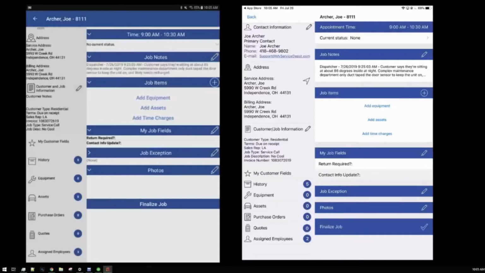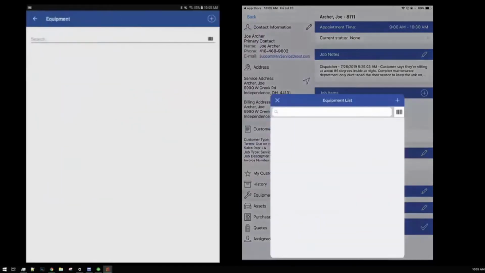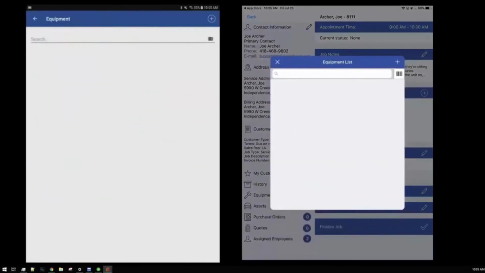So for this customer, we don't have anything on file for them yet. So we're going to go ahead and jump into that section by tapping on equipment. It's going to show us a blank screen. Again, you're going to have another search functionality in here. If you needed to use that when you got a long list of rooftop units for an HVAC company, sometimes you're going to be able to search for a unit in here and find it a little bit quicker so you can figure out what's going on with that particular unit.